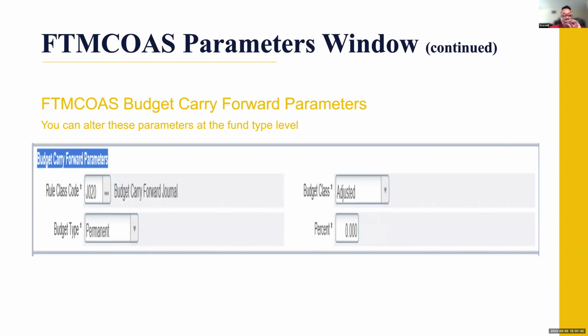So it looks like this in that particular section. I'm telling it the rule code. I'm telling it I want to take my permanent and any adjusted budget to my permanent budget. And I want to do it at a 0%. Why? Because we know we've got some unrestricted money in here and we can't be rolling unrestricted money forward. We're setting it up like this. So literally this would not roll anything. But if I went to my fund type page and I set up overrides, then I can say bring 100% of this budget forward. Now I get to pick and choose what kind of budget rolls forward. But this setup on my universal setting will stop any budget from rolling forward. It is my fund type pages that I go to where I can create overrides to roll different types of budget forward.